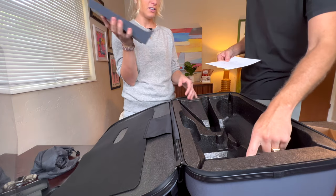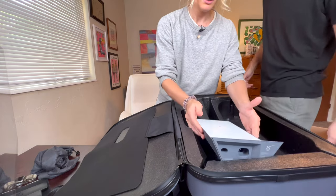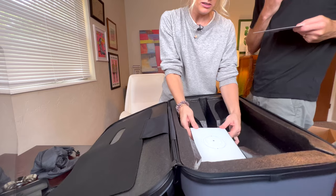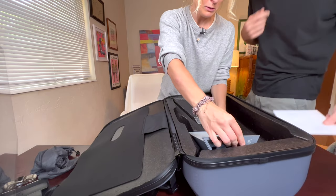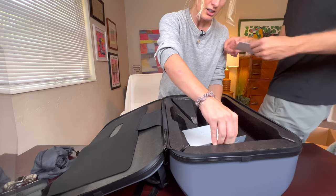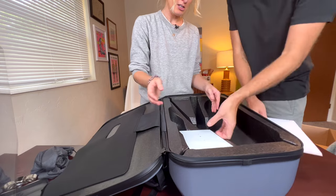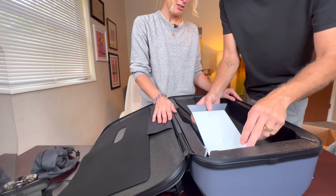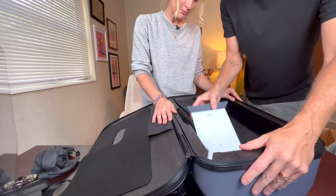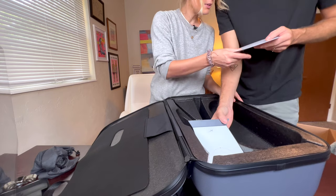So put that guy in there. Okay, so this guy goes in here. Either way. Upside down. Yep, perfect. And then there's a cable that's supposed to go somewhere. I think the cable goes here. So this goes in like this. Are you sure, honey? This isn't fitting as easily as I hoped. I think it's the other way. It's like this. Nope. That doesn't really fit there either. Are you sure? Look. The directions are pointing at something else entirely.